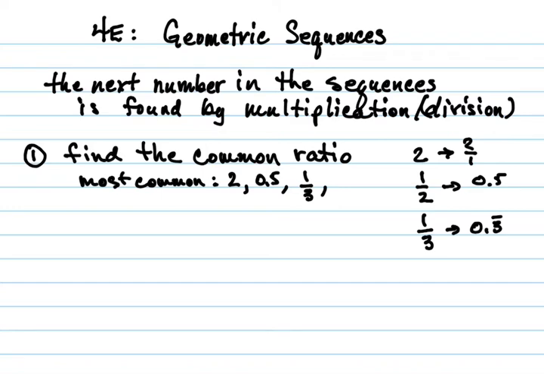Because we're talking about exponents here. And what happens when exponents start getting big? The numbers start getting really big really fast. Okay? So most of the time, it's going to be a 2. But it could be a 0.5 and the fractional equivalent to that, of course, is 1/2. All right? So even though it's called a ratio, most of the time we're thinking about multiplication.